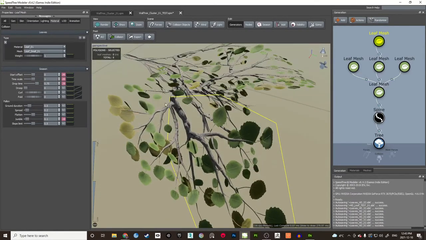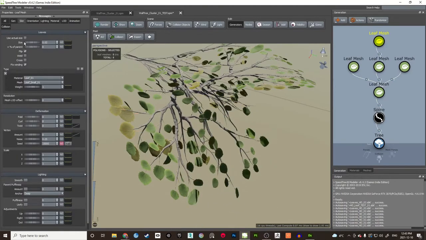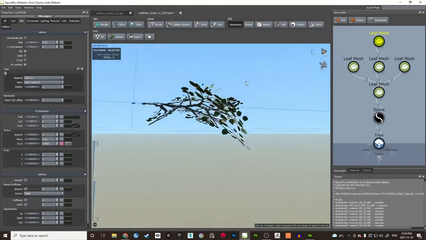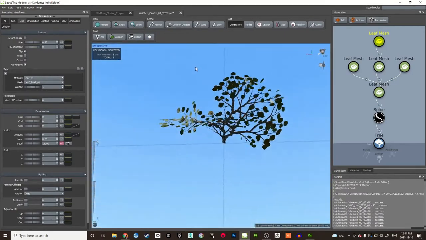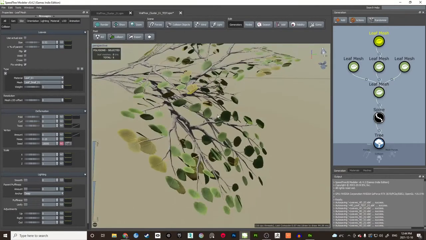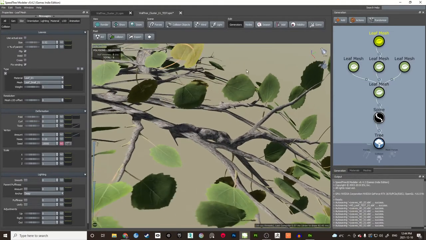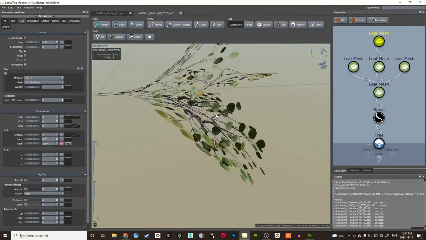So right now I can actually have extra branches to get more details on it. So this branch looks too big. So go to skin, reduce the size and make it somewhat smaller. So I get a branch that, if you look to the side, I can actually break that flatness of the branch, like adding another small, tiny bit of card to it. And it won't be that obvious. This one, when you look from far on a tree, you won't even see it.